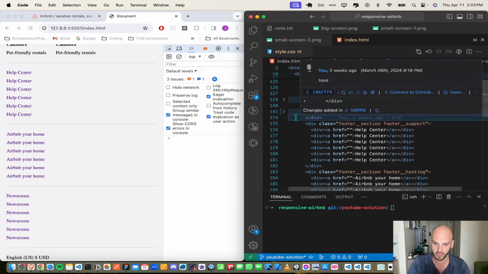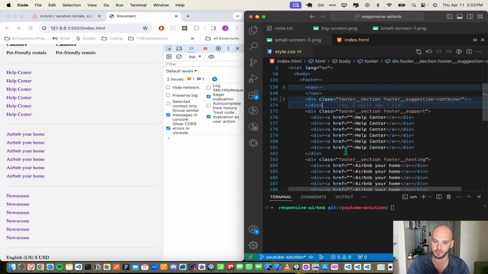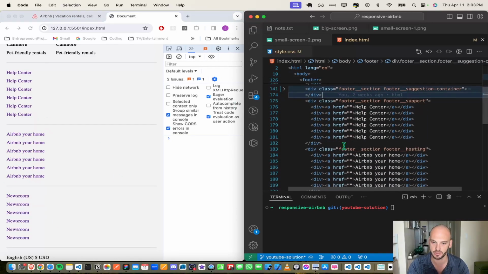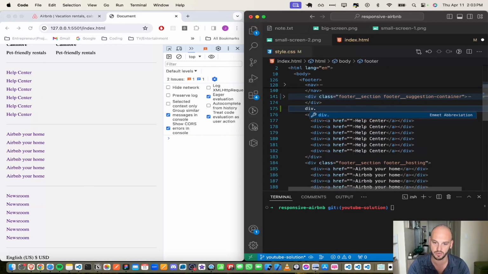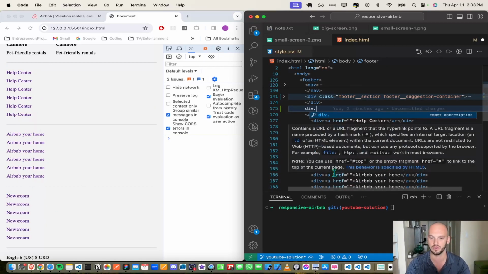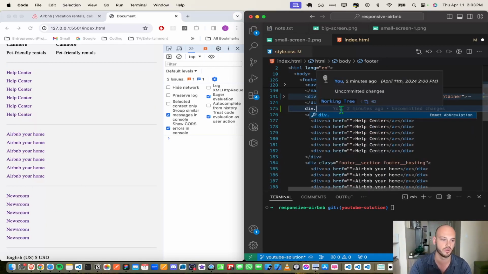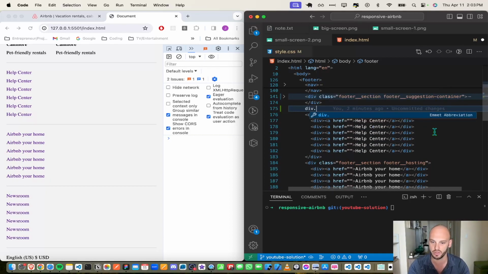So what I want to do is actually wrap these three footer sections in another div that I'm going to put flex on, so that these three sections become flex items, and I can organize them in a column and then a row pretty easily. Let's call it footer main sections.